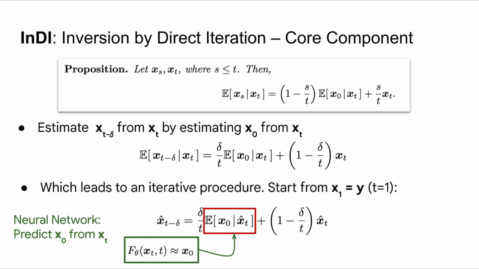In practice, in a typical problem, we don't know how to do this, but what we can do is approximate this MMSE estimate, or posterior mean, using a neural network. This network can be easily trained, since it only requires to recover the clean image given the intermediate degradation and the time t.